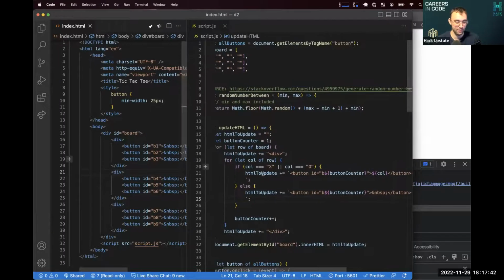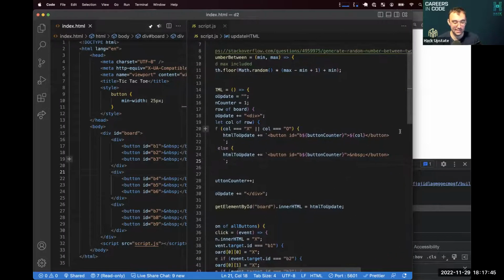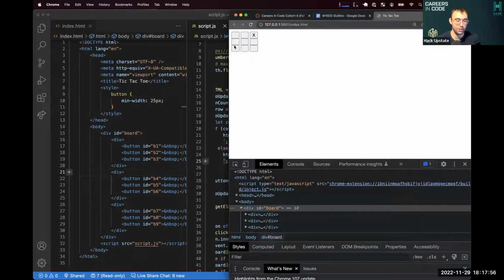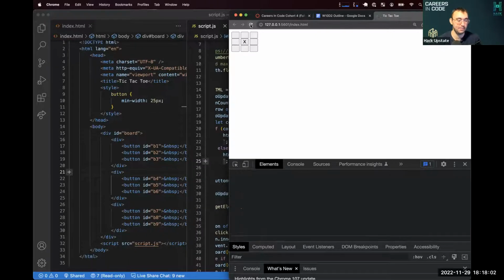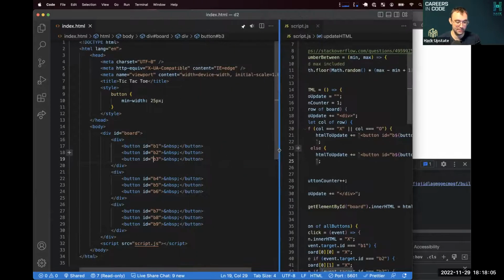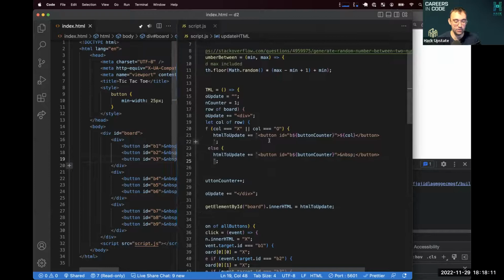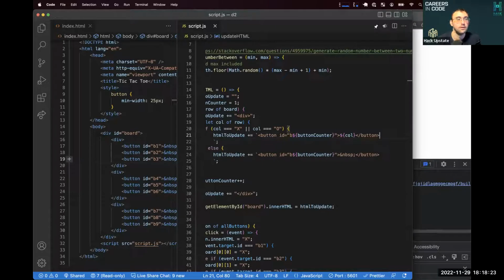So the trick here, I don't really like this solution, but it does fix the problem. We add a line break, a line return, click at the end of this line and hit enter. That moves this backtick down onto its own line, which prevents the shift in our board from happening. And that's because every button, thanks to Doug sleuthing here, is on a separate line here. But when we were generating it out over here, we weren't putting each one on its own line. We were smushing them all together. So by adding in that line break there, it spaces it out properly. Thank you, Doug. You got it.